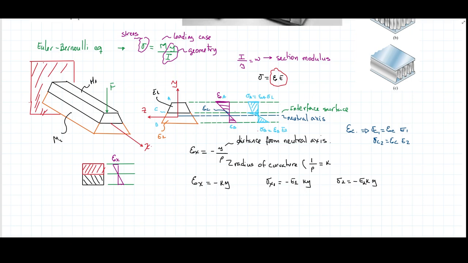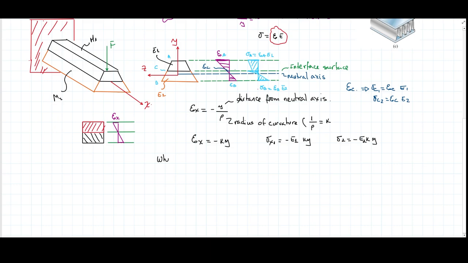Coming back to the question, it may be possible that in some applications you would like to have something happening on the neutral axis, because you know that stresses are going to be zero there. So maybe a very soft bonding, or something that shouldn't be exposed to high stress. You want to position that where the neutral axis is located. So one of the things is, where is the neutral axis? This point is very important for us.